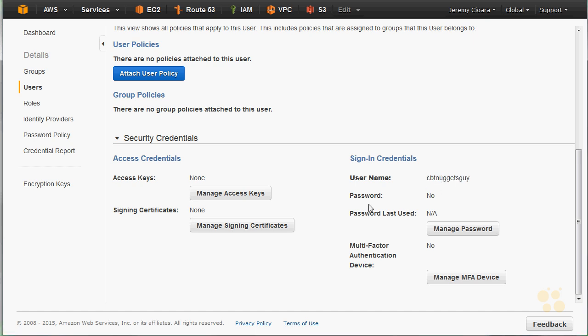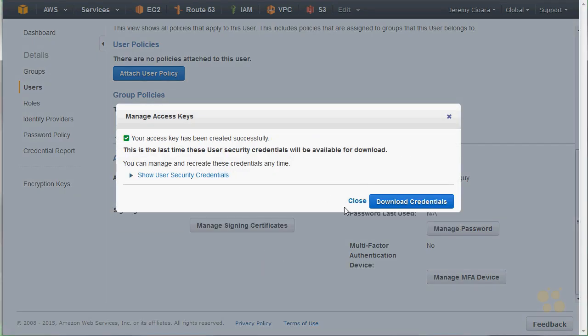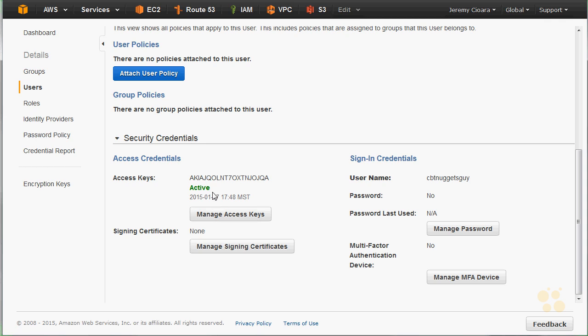Now, again, you can create these user accounts, and look at this guy. We've got CBT Nuggets guy. He's got nothing. Right? He is an empty shell of a user. He cannot authenticate in any way to AWS. So you need to give him something, whether it would be the access keys, which we just totally invalidated because I don't know what the secret key ID is, or you can do signing certificates.